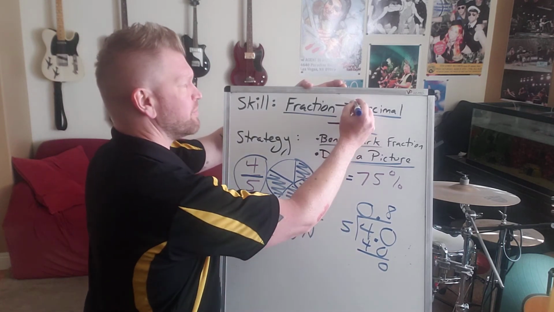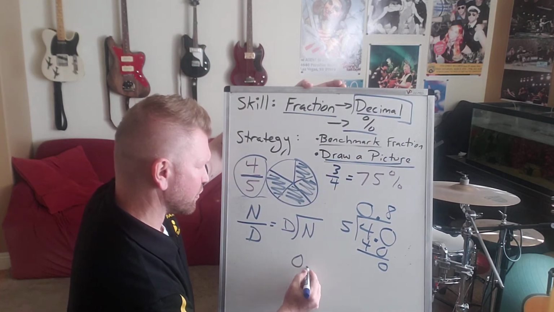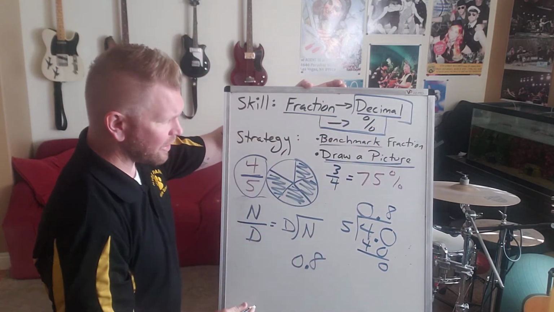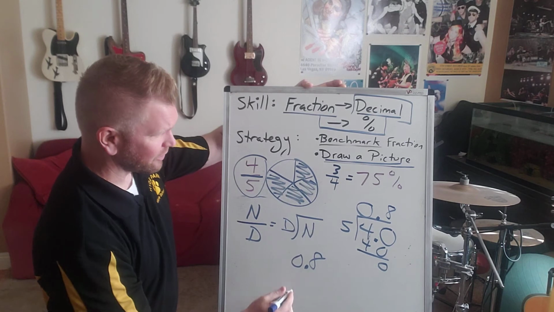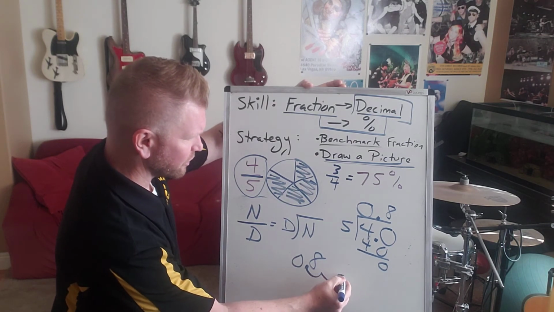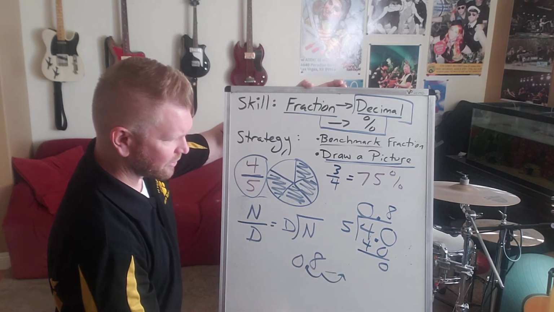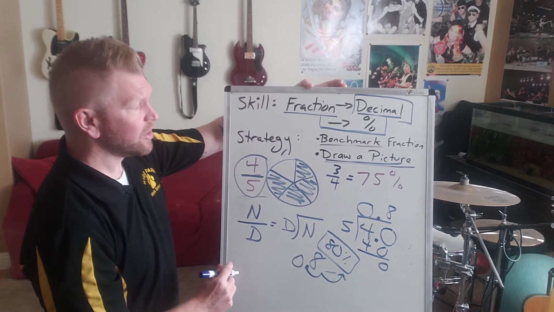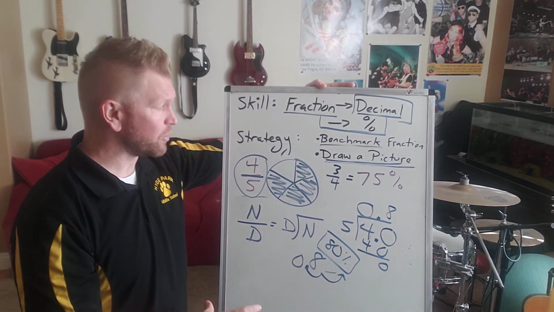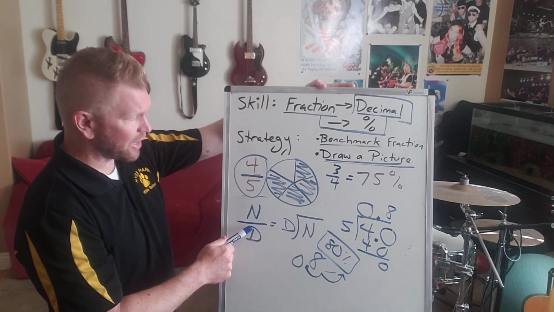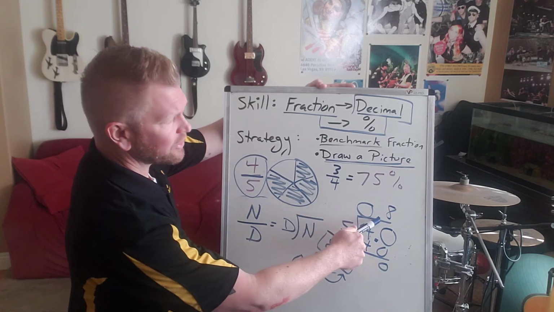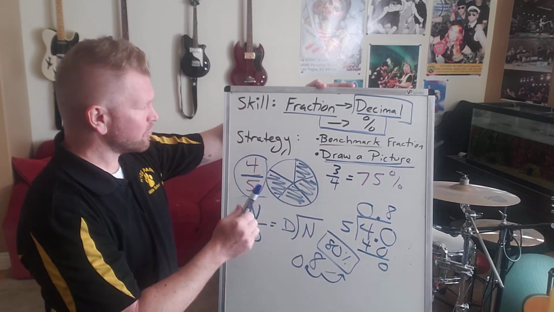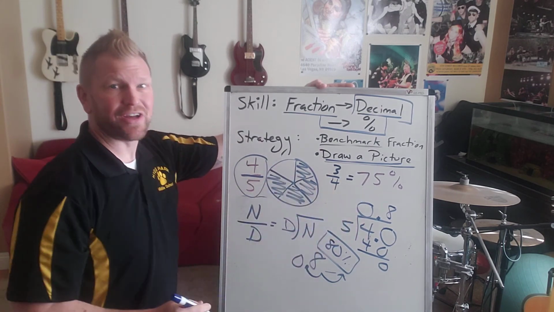We did a division problem to make it into a decimal. So it's 0.8. Now, if you want to make a decimal into a percent, all you have to do is move the decimal twice. This will work for any decimal. Just go 1, 2. What do you do with this blank spot, though? Well, that blank spot is going to be your 0, and that's how you get 80%. So we got 80% by making it out of 100, but we could also get 80% by doing the division problem. Every fraction is a division problem, and then moving the decimal to the right 2 times. And again, 80% is bigger than 75%, proving that 4/5 is greater than 75%.